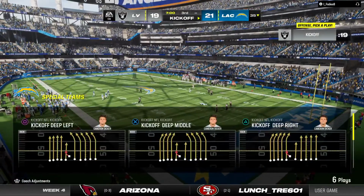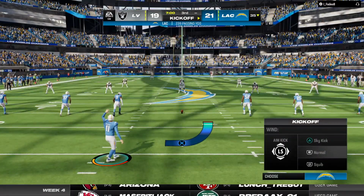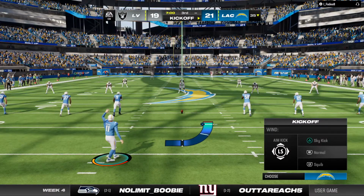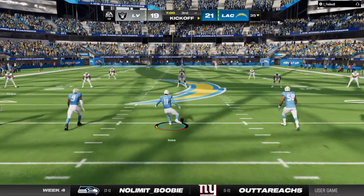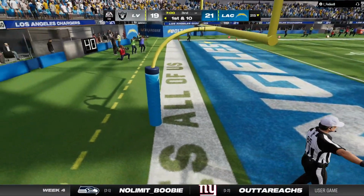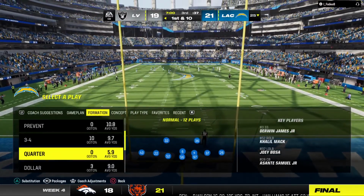And we welcome you back live now inside the booth alongside Charles Davis. I'm Brandon Gaudin, set and ready to rock for the 3rd quarter. It's been a shootout so far. We'll see which defense can make the adjustments as we get back underway in the second half. And that one will bounce out of the back of the end zone, so we will start here at the 25.